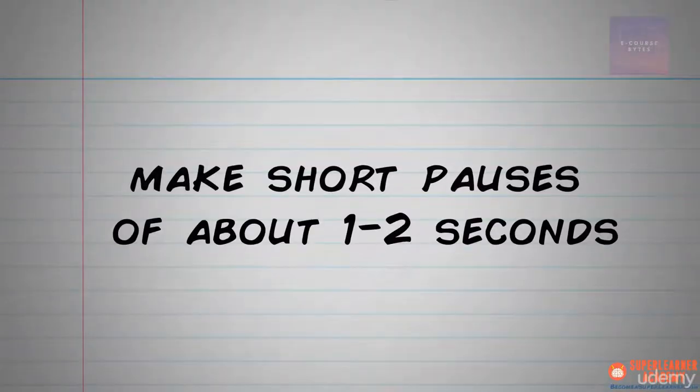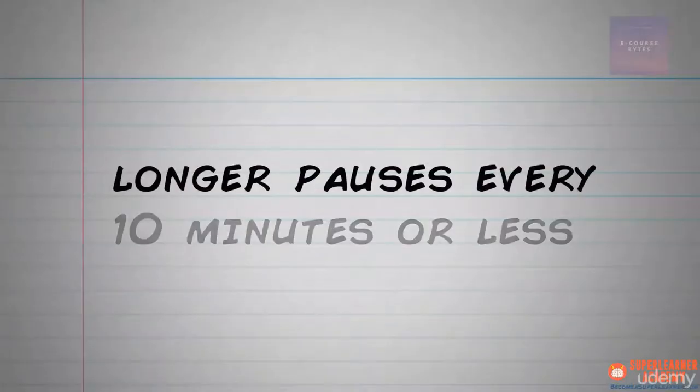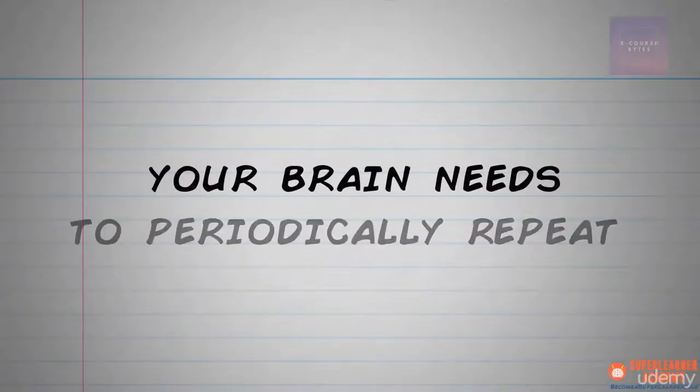How exactly do we do that? Because of the limitations on your short-term memory and the inherent difficulty in multitasking visualization with reading, you'll be learning how to make short pauses of about one to two seconds after each page, or even take micropauses of just fractions of a second after reading information-dense paragraphs. You'll also take longer pauses every 10 minutes or less to review what you've already hopefully put into the beginning stages of long-term memory. Your brain needs to periodically repeat and review information in increasingly long intervals to prove to the hippocampi that it's relevant and worth remembering.